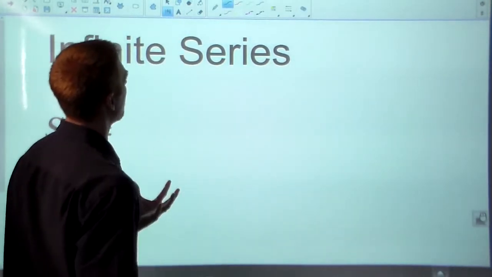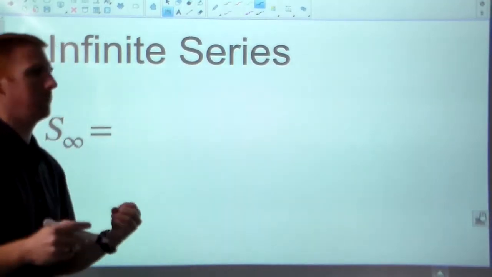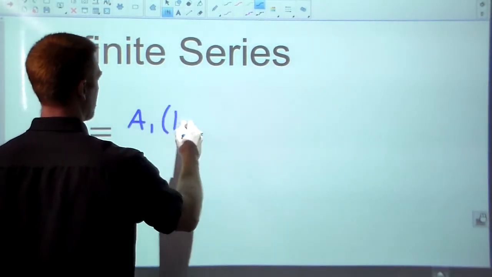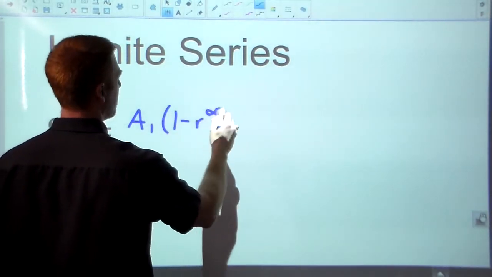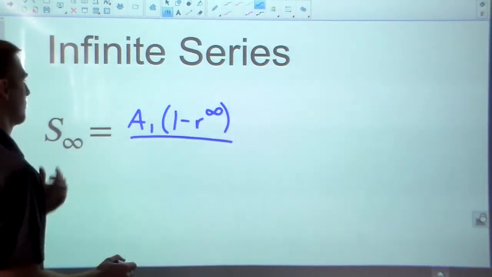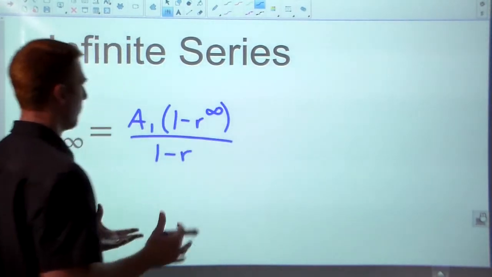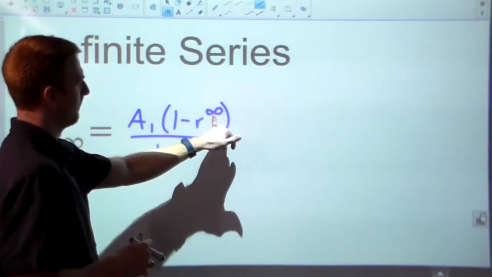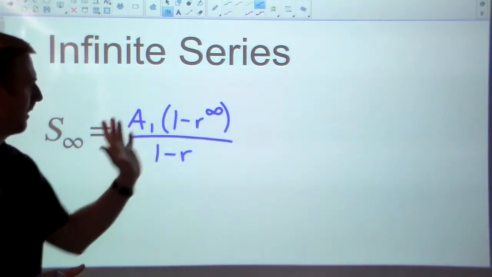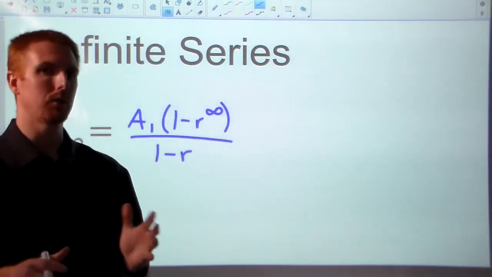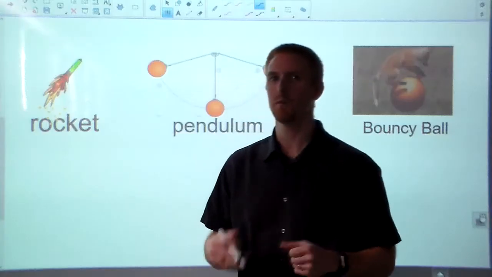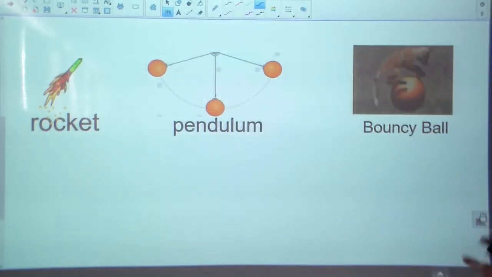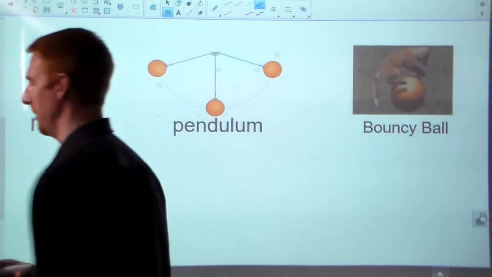So we're going to start with the formula, and I'm going to take a step back because there are some scenarios we've got to look at. Let's begin with our geometric series formula, but instead of n, I'm going to use infinity, because that's what's going on here. So there's our formula, and now let's think about what could happen. R to the infinity right off feels like it's just going to go off to infinity. There are really three scenarios you've got to look at. Over the years, to show the three things that can happen, I've come up with these scenarios: the rocket, the pendulum, and the bouncy ball. I'll show you why as I go through each one.